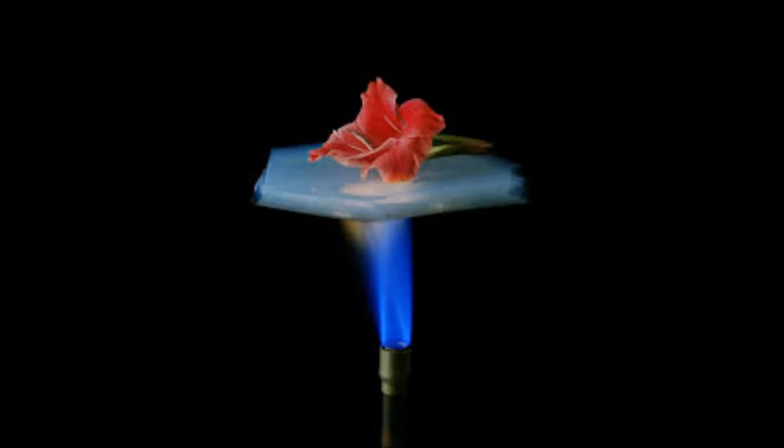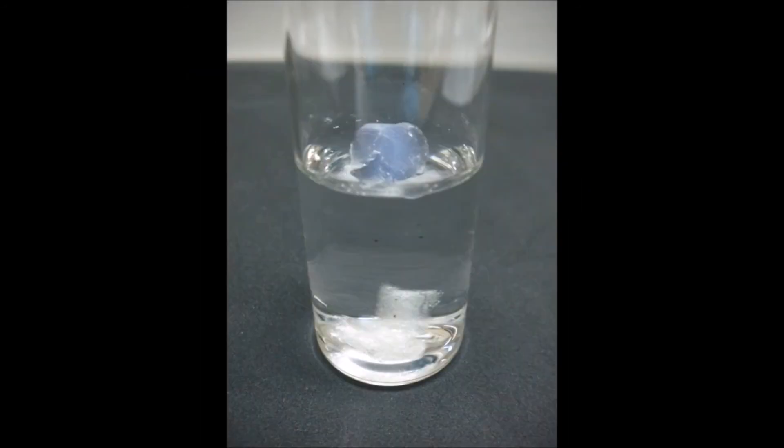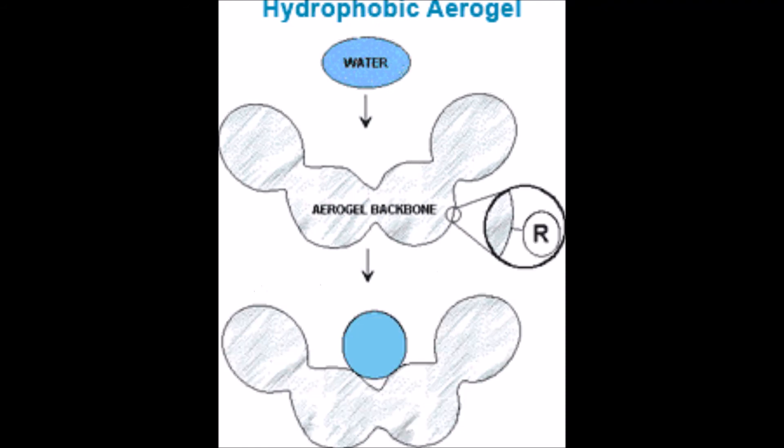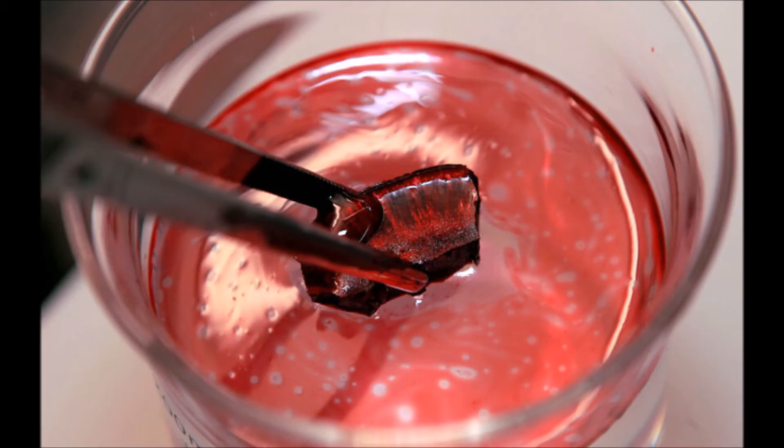Due to functionalization and the various types of aerogels, they possess a wide variety of properties. Some properties are consistent — low density and porosity will always be true for any aerogel. However, most aerogels are hydrophilic, meaning the aerogel will interact with water, possibly dissolving and falling apart or absorbing water and shriveling up. On the other hand, some aerogels are hydrophobic and will not absorb water or dissolve in it. This is a very important property for cleaning up oil spills. The surface of many aerogels is normally covered by polar hydroxyl groups, causing their hydrophilic tendencies. With functionalization, the hydroxyl group can be replaced with a non-polar group such as trimethylsilyl, making the aerogel hydrophobic, allowing it to absorb only oil and no water, maximizing efficiency when cleaning up oil spills.